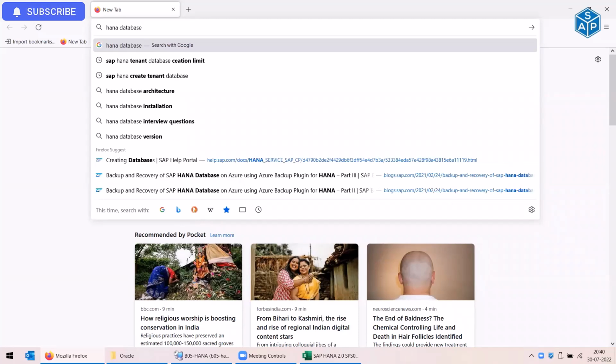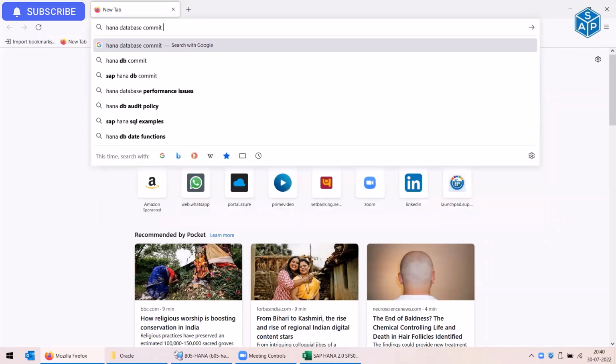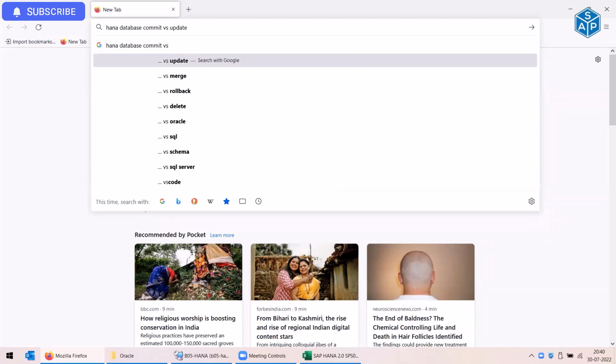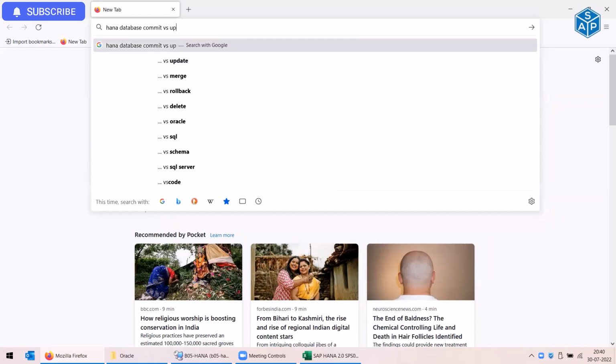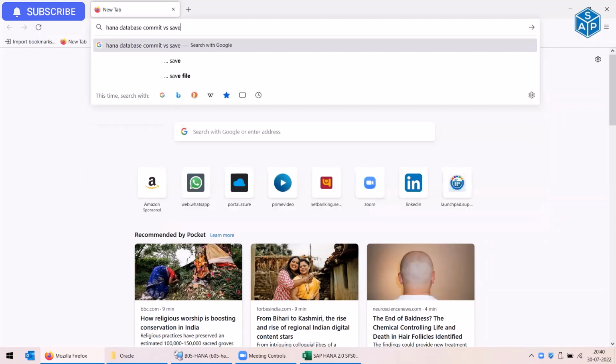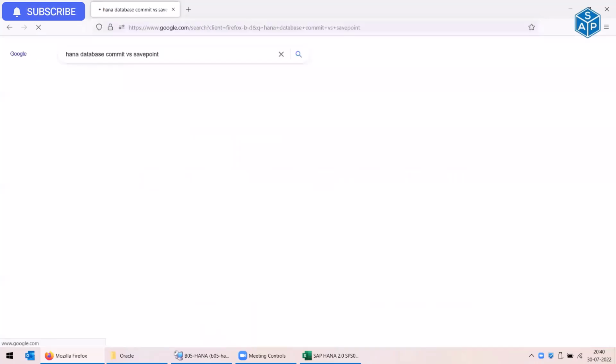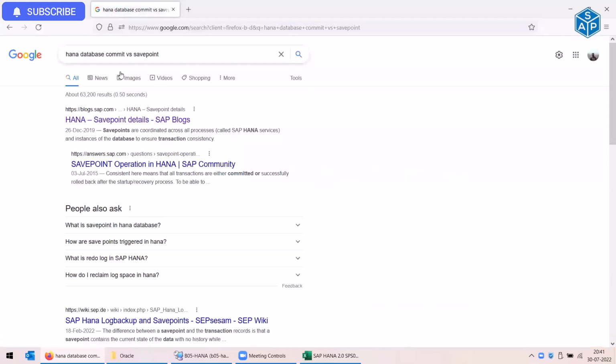Let me check the HANA database. You can try this scenario also. Let's see whether it is valid or not, without giving commit, this alter statement save point. No. Just give the save point. But how will you check it? How will you check whether your data has gone inside your data file? Because when you run the select command, it will fetch the record from your memory only, right? Do you get my point?